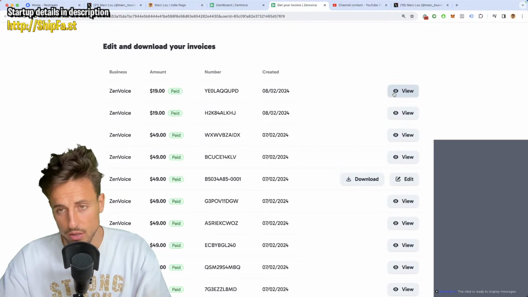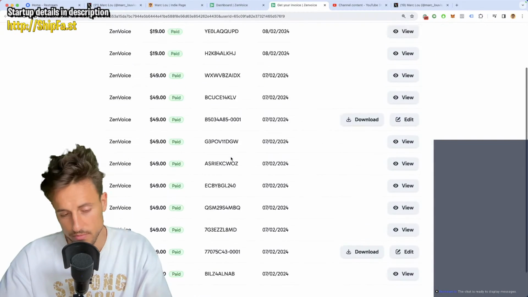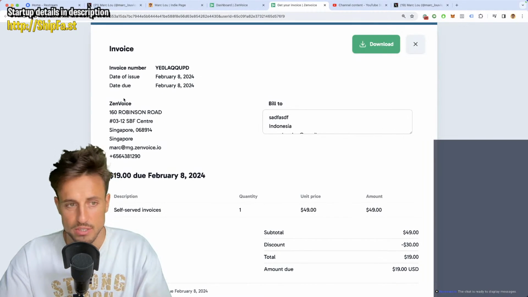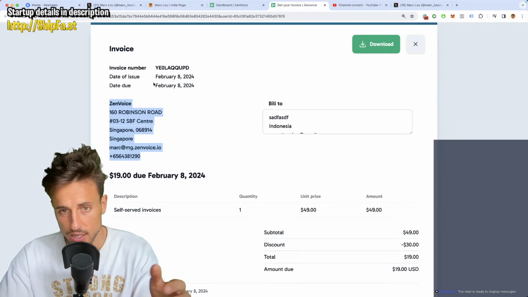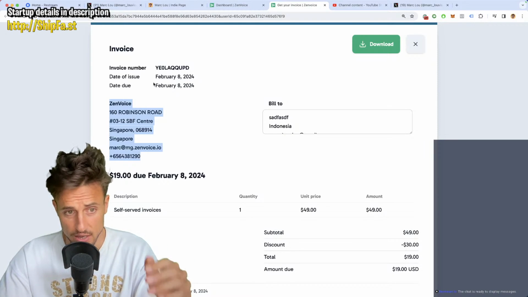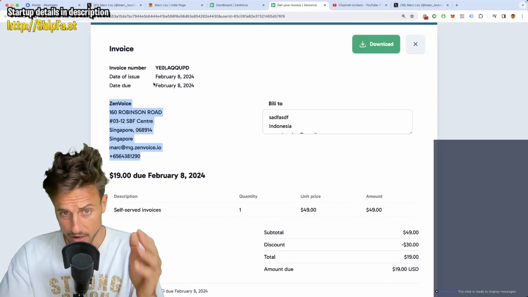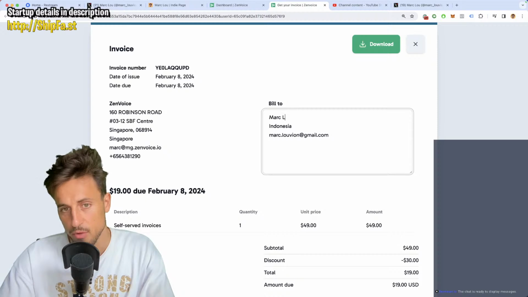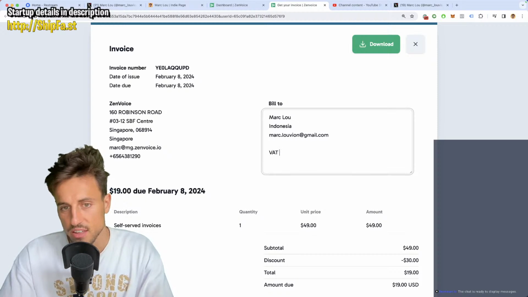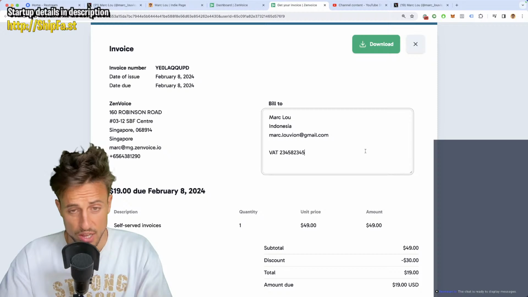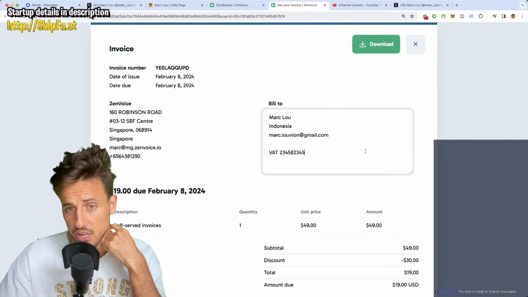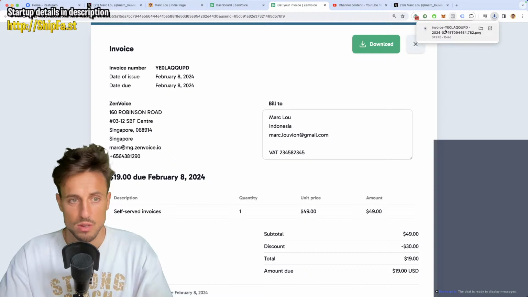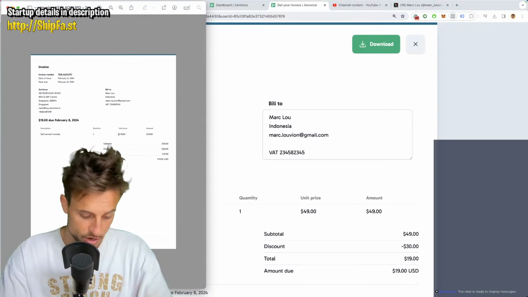So this is a local testing, but just to show you, these are fake payments that I made. And you can see here, I can see my invoice. I have all the business details here. This is pre-populated. Even if Stripe did not generate an invoice for the business, for the customer, it will appear here. And the customer can edit their information. They can say, whatever, their name is Marklu and their VAT details is 123. This is useful, especially if you work with European customers who need to add their VAT, their business ID, tax ID, whatever, to their invoice. And they can download it and bingo, they have an invoice that is ready to show to their accountant or whatever.